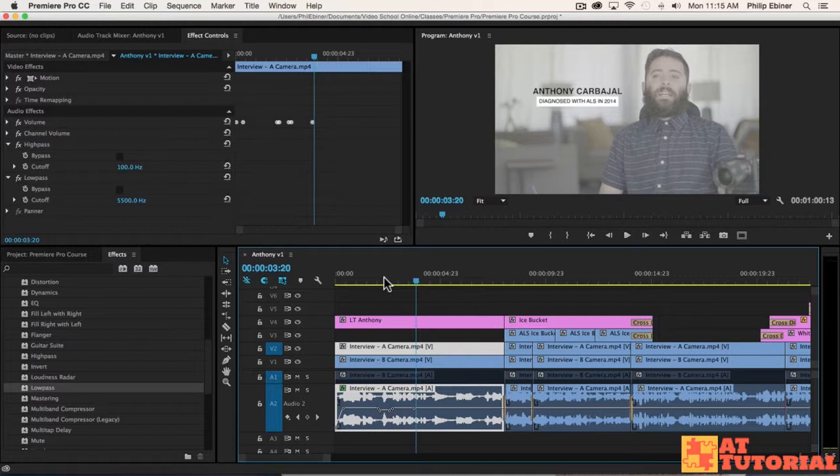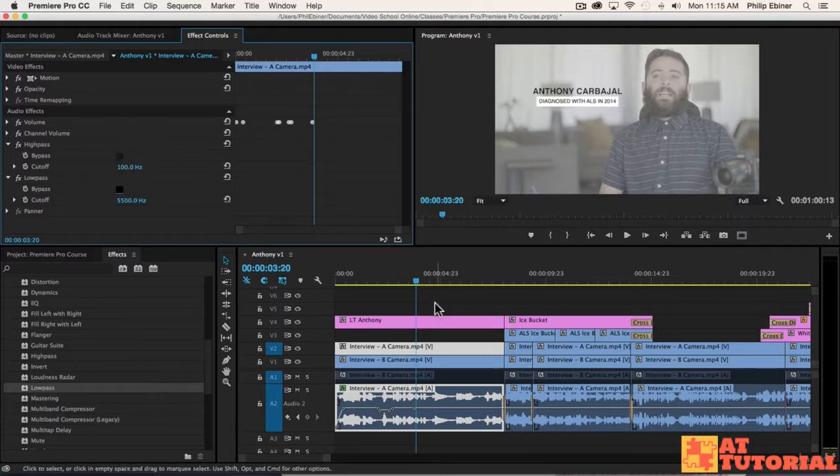And you can really notice this if you put on headphones and play it really loud, compared to without these effects on it. You can also click these bypass options right here, which is just a quick way to say to Premiere Pro, I don't want to hear it with this effect on. I just want to compare it before and after. So if you want to turn it off or just test it without this effect, you can just click that bypass right there.